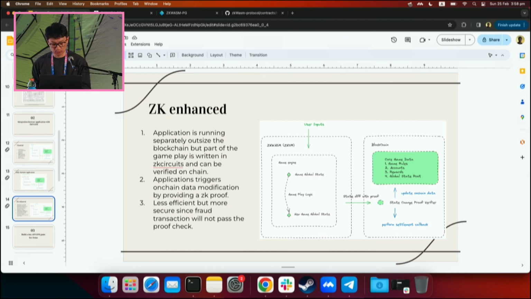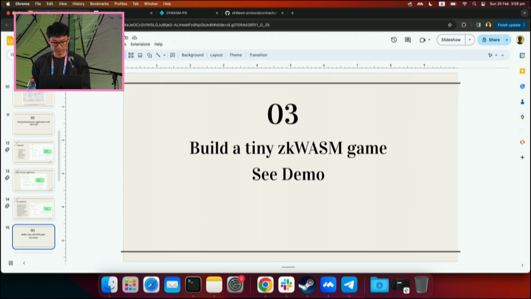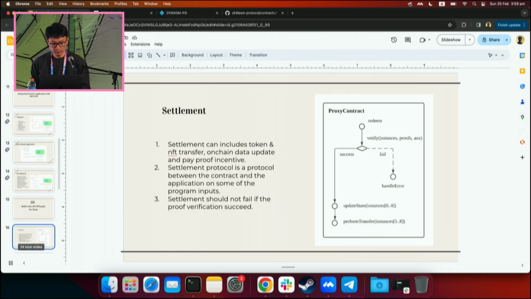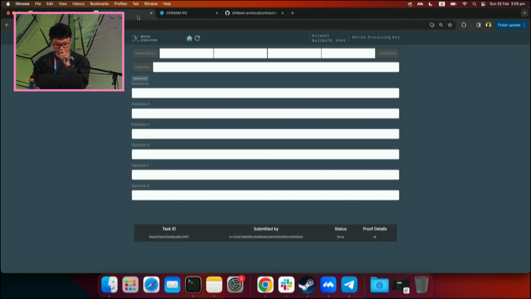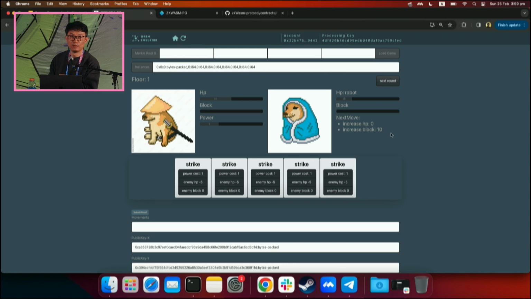Okay, so regarding this architecture, I'm going to demonstrate how to do that, because at first glance, people might think this is too complicated, but actually it is pretty simple if you're using the correct tooling. Okay, I'm going to demonstrate a small card game, which runs in our WebAssembly application sandbox. And here, we are going to load a small game, which is a very dumb, trivial card game.